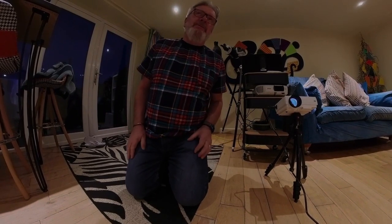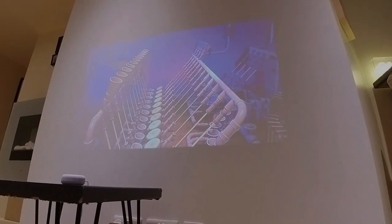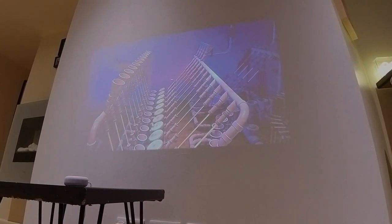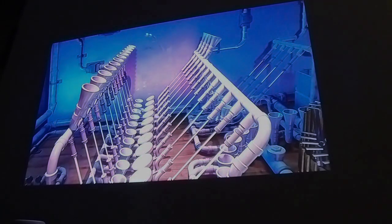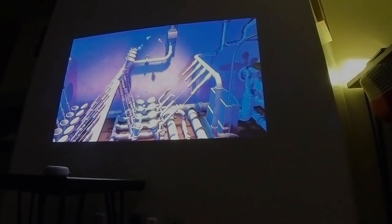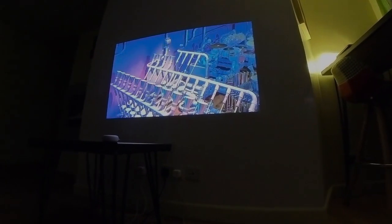I've got quite a lot of lights on at the moment and it's been washed out quite a bit, but for the money this is really quite bright. Right — let's turn the lights out. Look at that, so much brighter now! If we're in a sensory room or somewhere like that, we can get it this dark, or at this time of year in Great Britain it doesn't get much brighter anyway — but this is now really, really bright. Let's move the projector to make the image big, and the image I'm getting from that is absolutely wonderful.